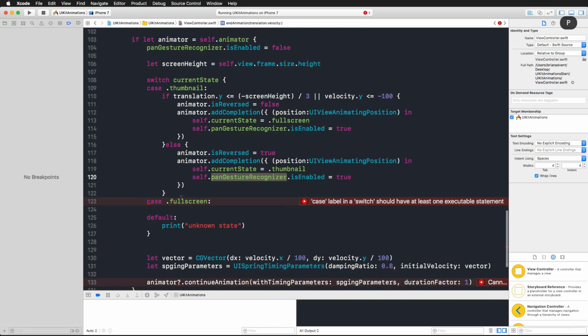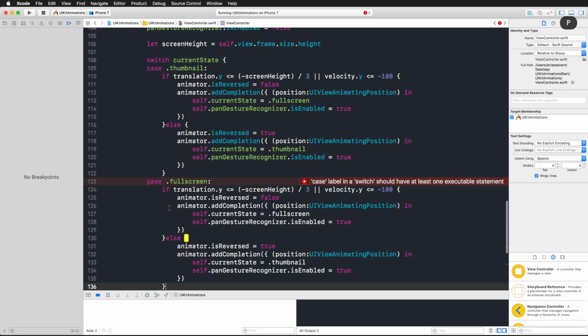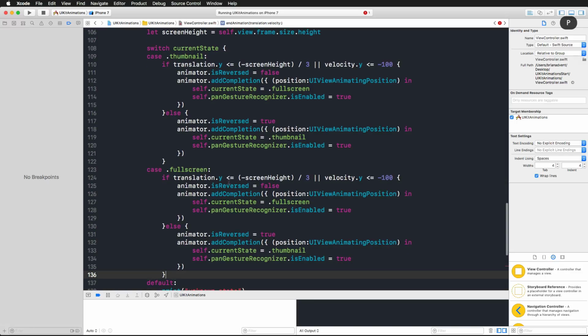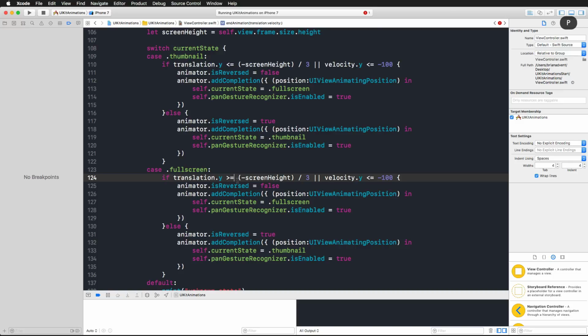for our full screen case, we can actually just copy all that code again, paste it right here. And now in that case, we need to check if we are in full screen and our translation, and its Y component, is greater or equal to the positive screen height divided by 3, because now we're moving the finger downwards, and again we're using a third of the screen to indicate that a completion is imminent.